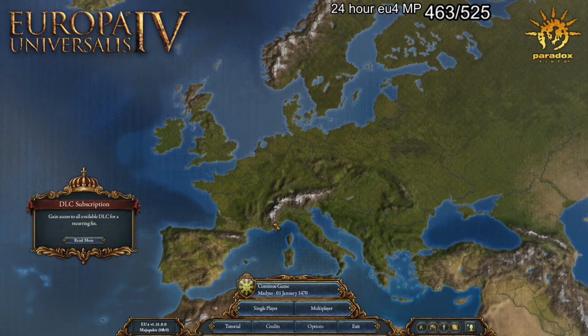Yo, what's up guys, it's me AbsoluteHabibi, and today we are going to do some naval testing, testing out the new naval changes that were made in Europa Universalis 4 in the new Majapahit patch, sorry if I mispronounced it, also the Leviathan DLC.